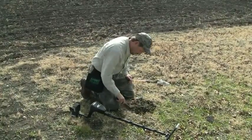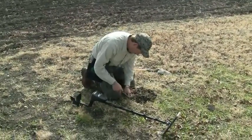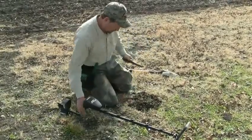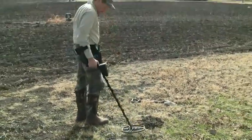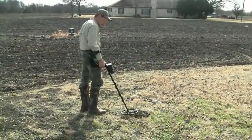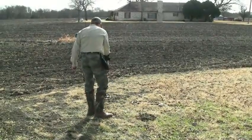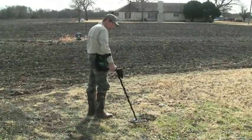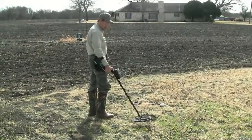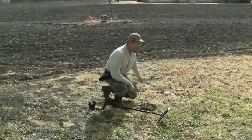And double check. I got something else here that I'll have to figure out what it is, but after that we'll get back to the hunting. Let's see what that reads. That is a little piece of iron there, so that's why, like I said, I was getting a lot of bouncing around here. Back in this area, kind of some of that snapping. And that's 27, 28, that's a little piece of junk that was right there with that coin, but I'm going to let that one go and go back and find something else that's good and repeatable.